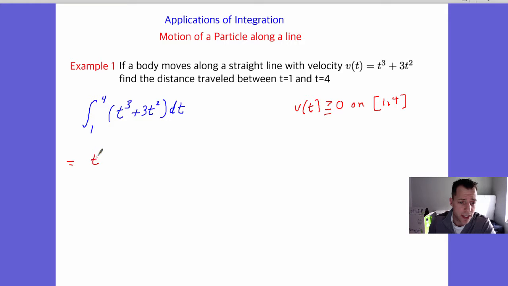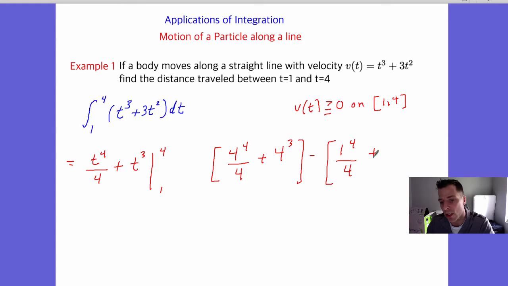So I just integrate, and I get t to the fourth over four plus t cubed. Now I have to evaluate that from one to four. So the idea here is you can plug in. So if we think about this, we're going to have four to the fourth over four plus four cubed. From that, there's f(b) minus f(a). So the fundamental theorem of calculus, you're going to have one to the fourth over four plus one cubed. Now that should simplify to 540 over four. That is the total distance traveled by that particle. I'm sorry, I think you should get 507.